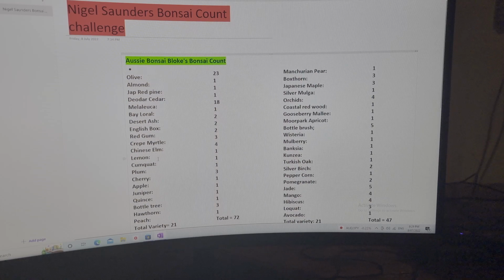Chinese elm, lemon, kumquat, plum, cherry, apple, juniper, quince, bottle tree, hawthorn, peach, a Manchurian pear, 3 box thorns, 3 maples, 1 mulga. Orchids, well, they don't really belong in here, but I count them anyway. Coastal redwood, gooseberry mallee, Moore Park fruiting apricot, bottle brush, wisteria, mulberry, banksia, kunzia. Only got 1 kunzia, probably should get a few more of those.